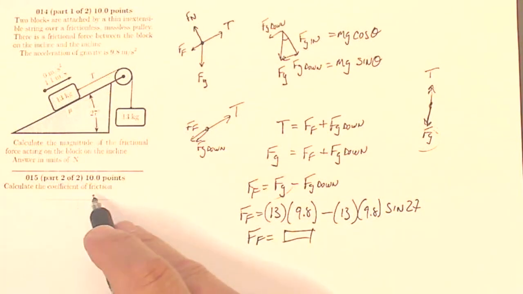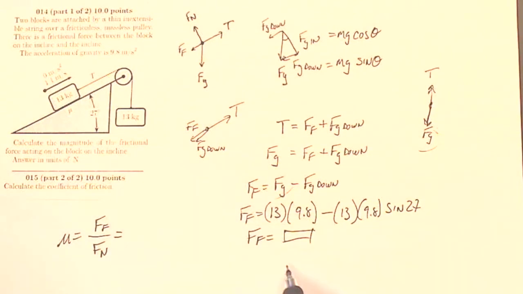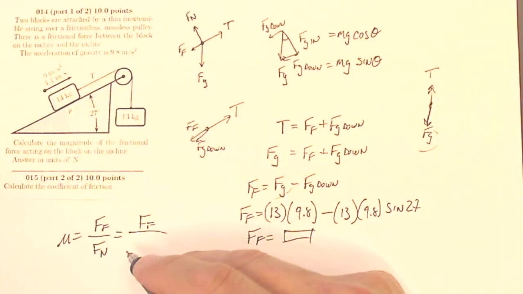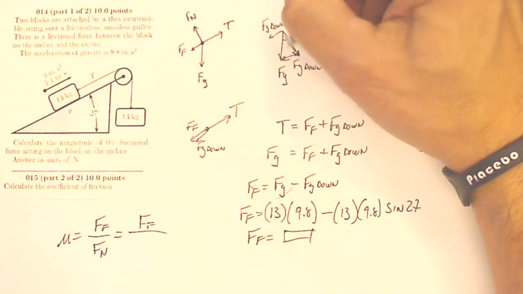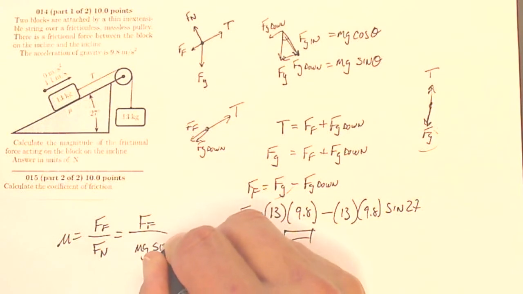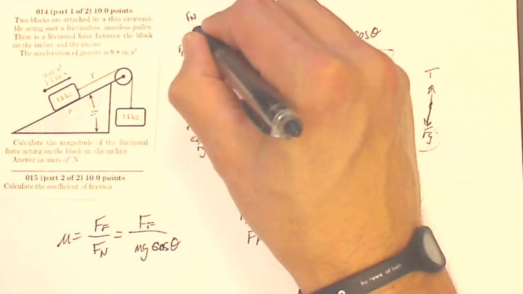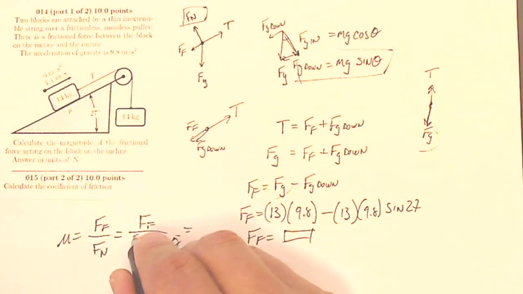Now I want the coefficient of friction. To get the coefficient of friction, mu, it is my force of friction divided by my normal force. Well, I just solved for my force of friction. And my normal force here is going to be the same as the force of gravity into the ramp. Since it's not going in and out of the page, I know that this force of gravity into the ramp is going to equal the normal force up from the ramp, so it doesn't jump off the ramp or go into the ramp. So this is going to be over mg cosine theta. So my force of gravity into the ramp is going to equal my normal force. So I can do that, and then I have my mu, because I got my force of friction and my normal force. And that will give me my coefficient of friction between the block and the surface.